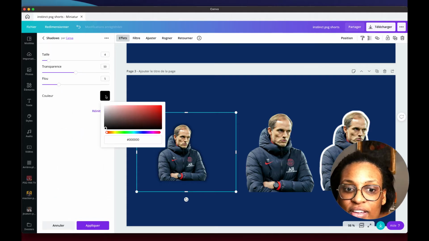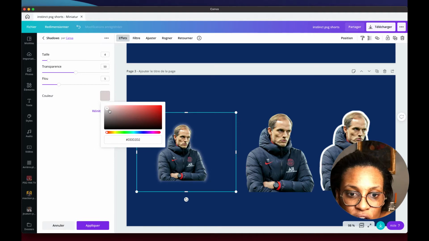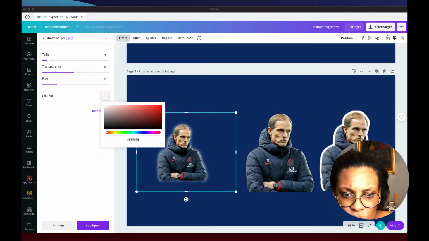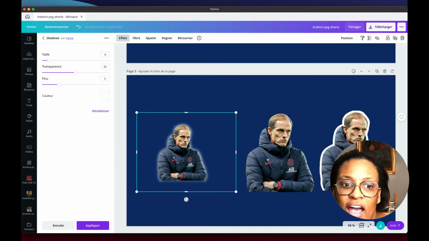Over here, you can change the color, put something close to white, or put the color code you like. I think white is FFFFFF, if I'm not mistaken. So you have the white color.